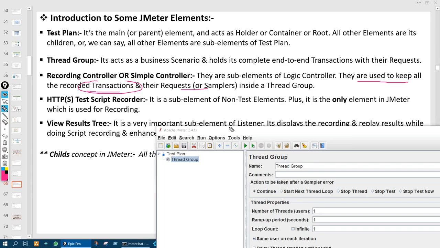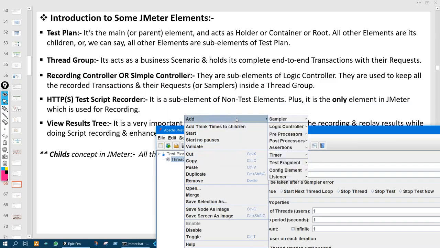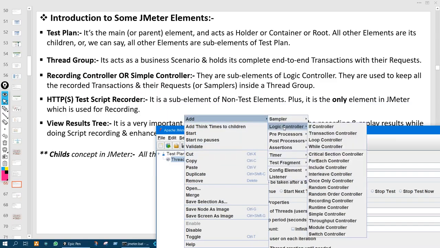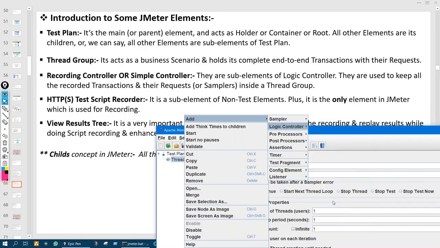Whenever we record that, they will be kept somewhere, so you can keep them in recording controller or in simple controller, inside the thread group. So right click on this thread group, go to add, go to logic controller, and you add recording controller first. For now, we will first use recording controller.